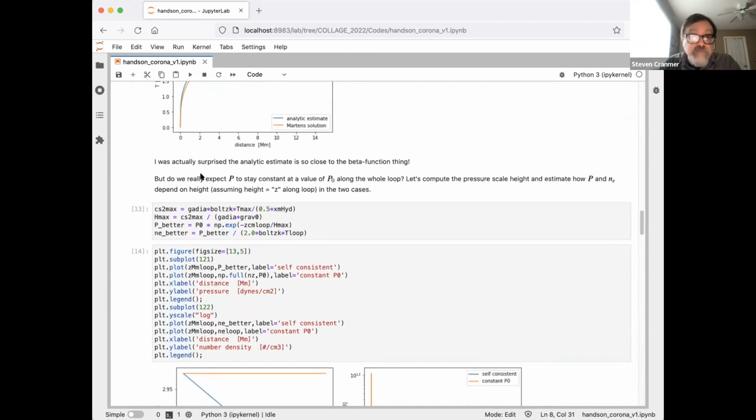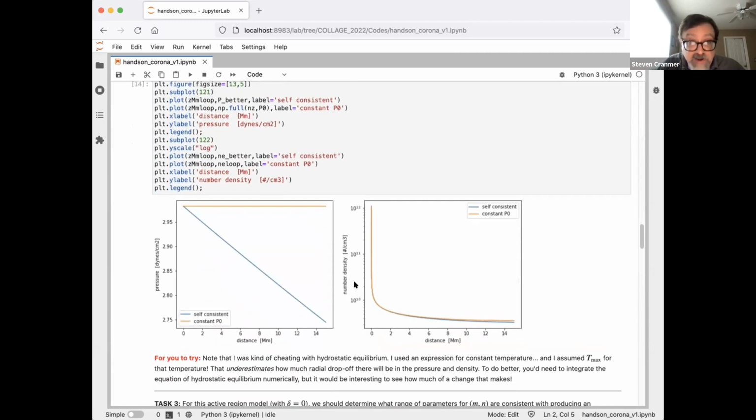Well, we can recompute the pressure. We can use the temperature, say at the top of the loop, to compute a sound speed. We can use the sound speed to compute a scale height. If anybody wants references to some of the hydrostatic equilibrium expressions that give you this, I can point you to them. And we can estimate a better version of the pressure as that base pressure times this exponential damping as a function of height divided by the scale height. And we compute the density also and compare them.